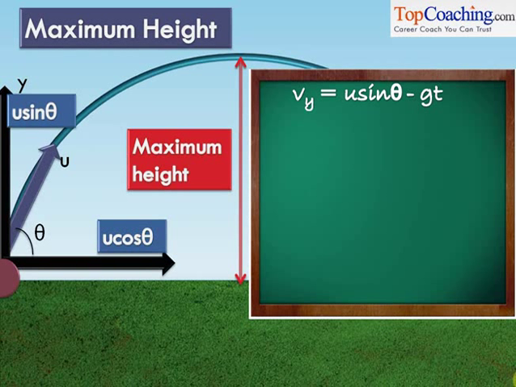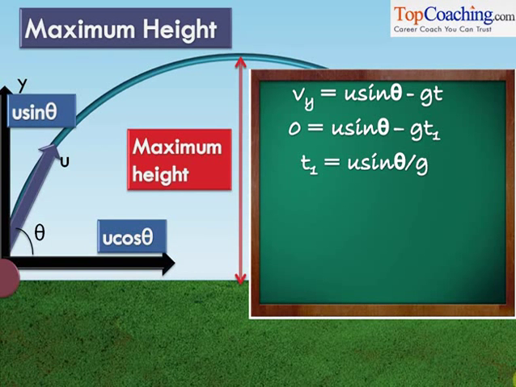After crossing this maximum height position, the velocity of the projectile gets inverted. Understood? It goes up until it reaches its maximum height, then it comes back down. So Vy is 0 if we are talking about the maximum height. If t1 is the time in which maximum height is attained, then clearly t1 is u sin θ / g. Now we can apply the equation s = ut + ½at² in the vertical direction to obtain the value of this maximum height.